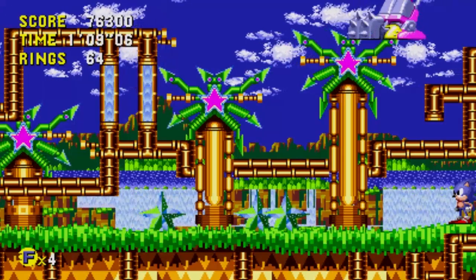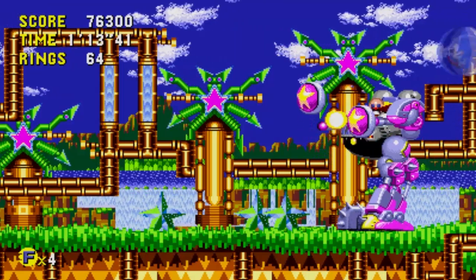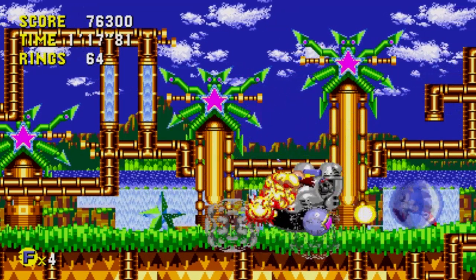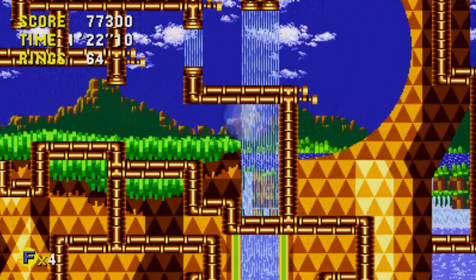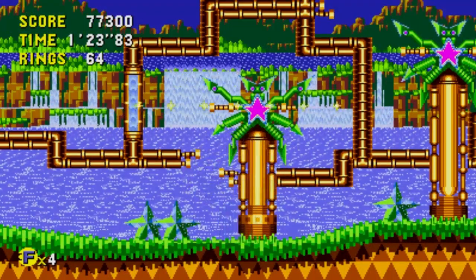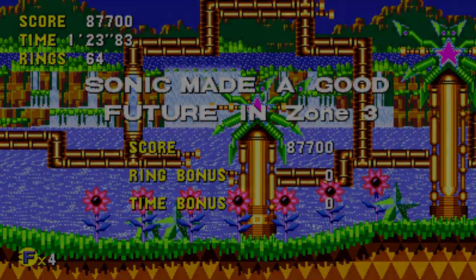Speaking of Robotnik, this is a boss stage, and he's coming down in his most ridiculous machine yet. This machine is completely useless if you know how to deal with it, which is go completely right to the edge of the screen and camp him like that. And of course at the end of these stages you have to destroy those machines to make flowers grow. So Sonic is basically saving nature and destroying technology.